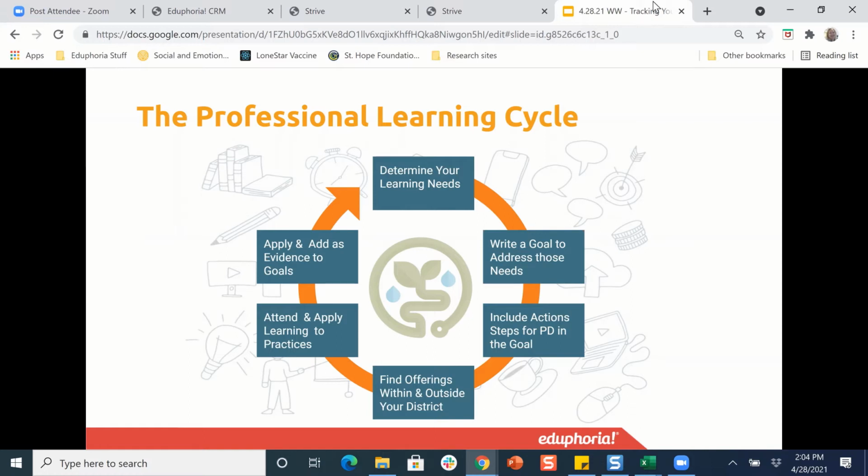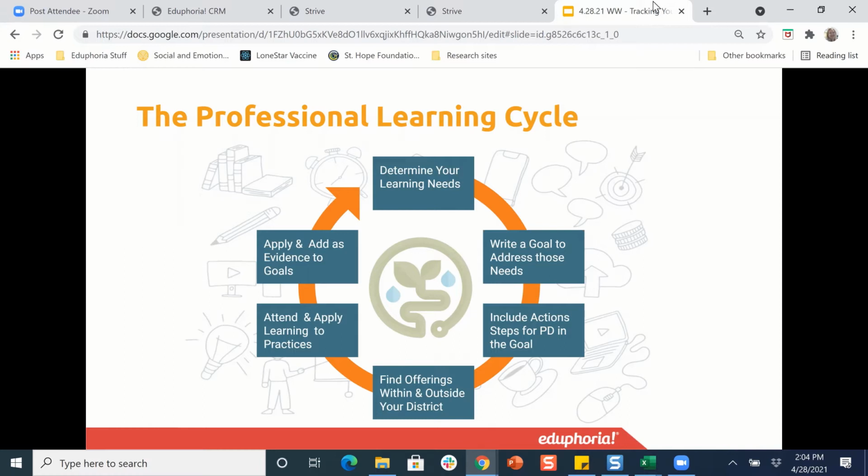This is a great way to ensure that you are on the right path when we're moving to the next step, which is writing your goals. When writing your goals, it's important to have a relevant SMART goal and determine action steps towards achieving those goals. Then next, we shift into a teacher finding courses to support his or her goal achievement.